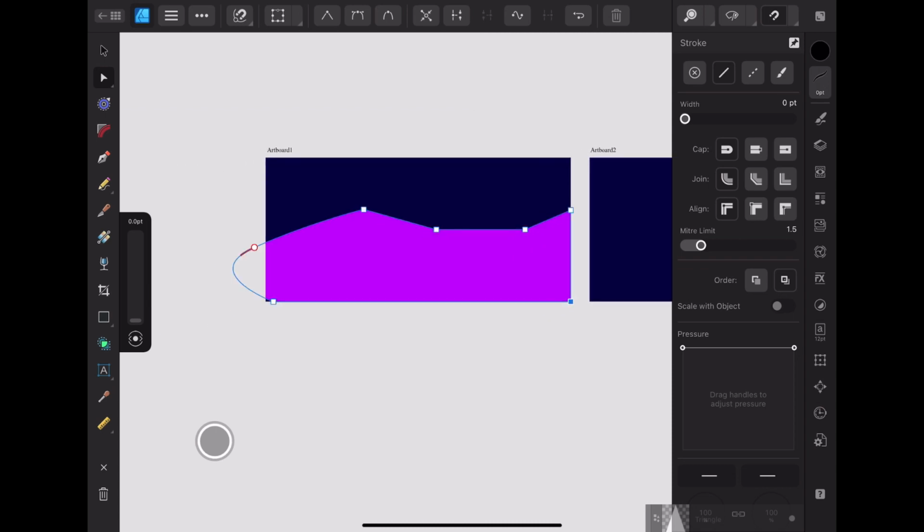So I'm using this little node tool to drag the nodes into good positions so that they fill out the screen.